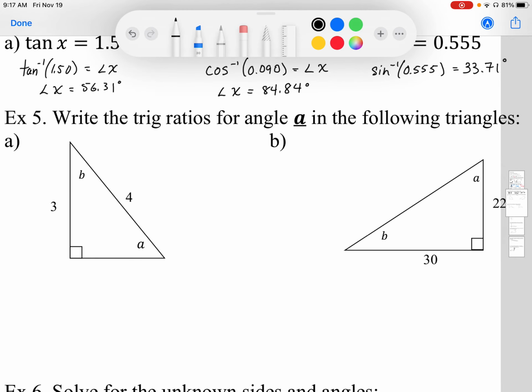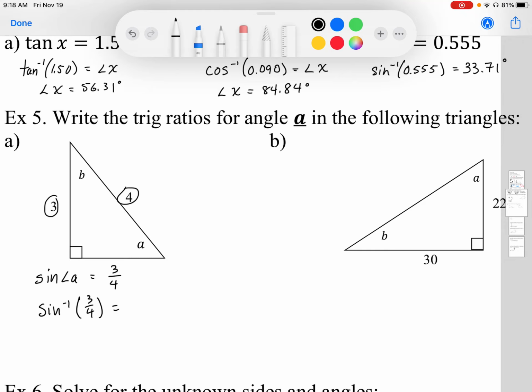So I'm going to start with angle A. So I know that I have an opposite hypotenuse side. Okay, SOHCAHTOA tells me that's SO or sine. So I'm going to write this as sine of angle A is equal to the opposite over hypotenuse ratio. Now the problem is I don't want the ratio, I want to solve for the angle. So I need to use an inverse. So I'm going to write this as inverse sine. The ratio is 3 over 4. And that should give me my angle A.